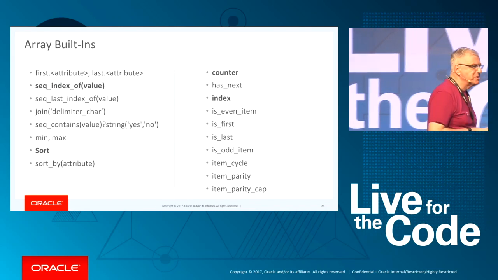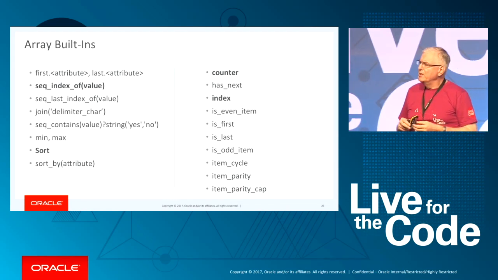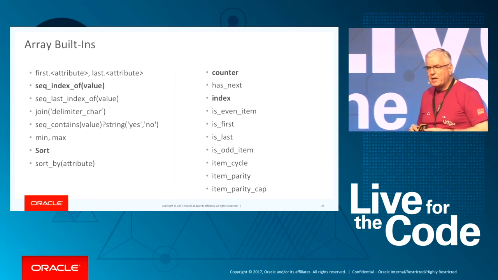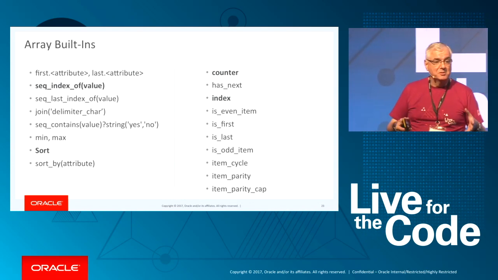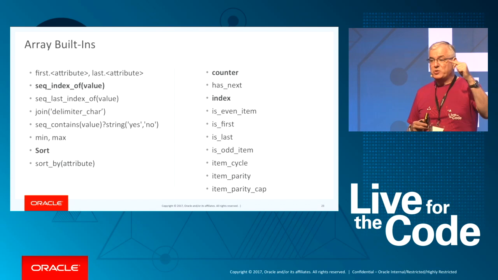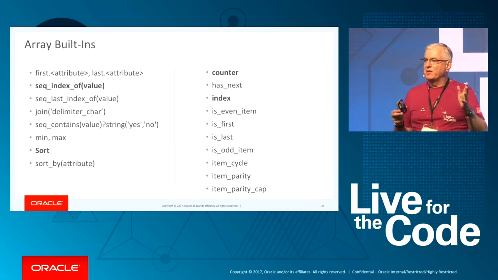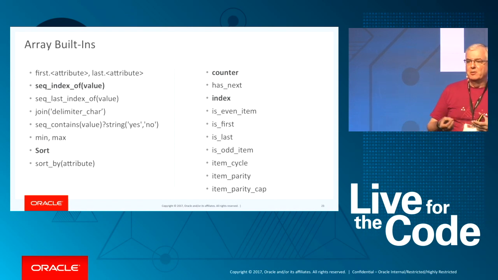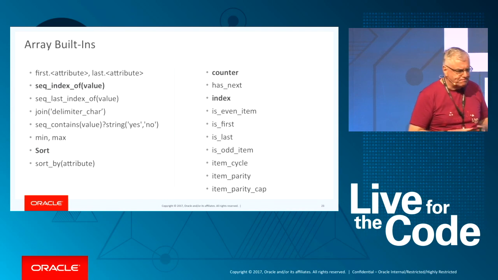Likewise, counter and index. Now, the difference here is for those who are used to doing sort of lists and arrays, the index is a zero-based index array. Zero record, first record, etc. The counter is which record is returned. So my first one, my second one, my third one. So effectively, if I'm doing a query, my counter is going to give me my row set, if you like, whereas my index is going to give me my position in the array.